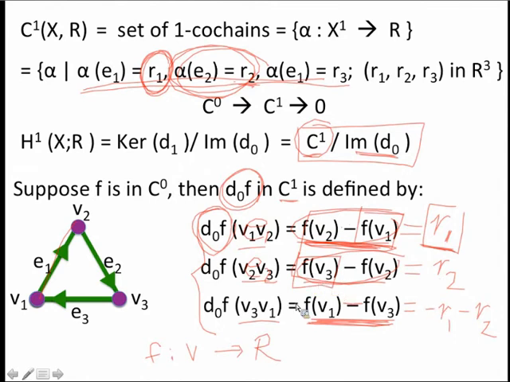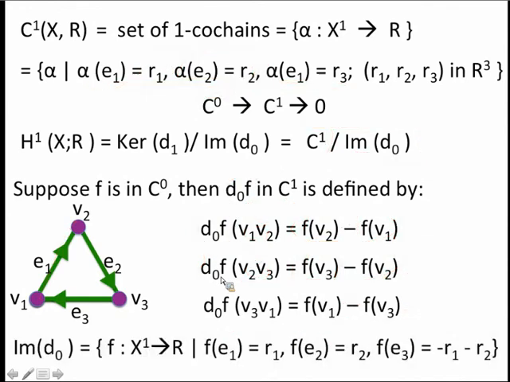And so we understand our function d naught of f. I can create d naught of f to be any function where the first two edges, E1 and E2, can be sent to anything, but then the third edge will be determined by where our other two edges go. Any questions on that? We may be using the language of functions, but what we're doing is very similar to what we did for homology.